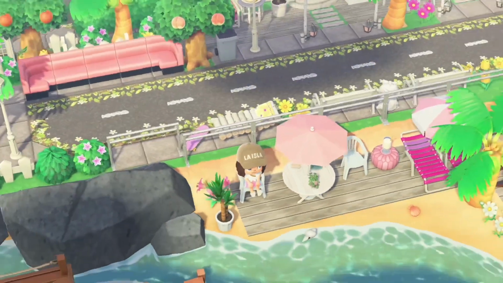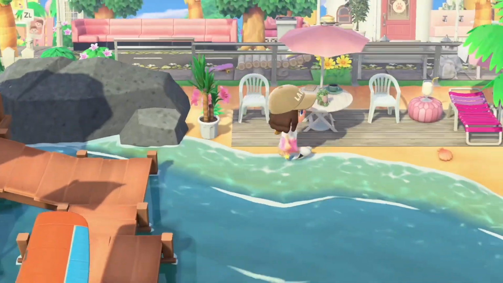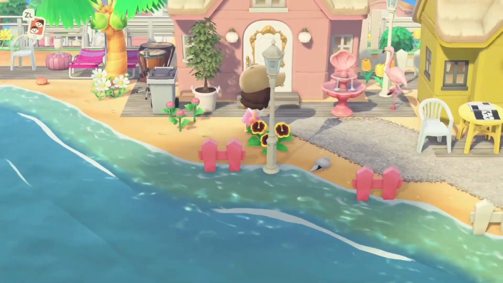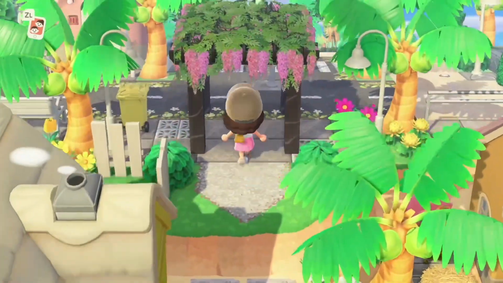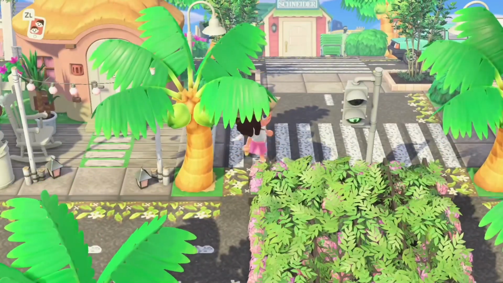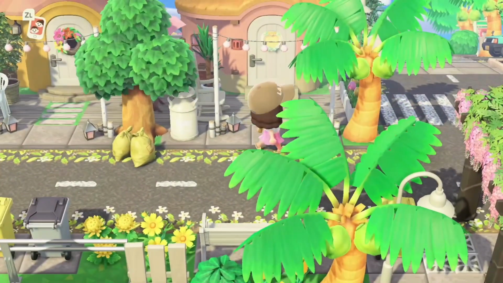So it also has a neat little beach seating area right here. Also following the pink and yellow color scheme of this island. So I'm very happy with how this came out, and I can't wait to finish the buildings, like the interiors as well. So that's the point when this island will finally feel complete.